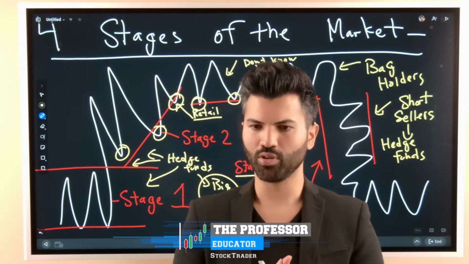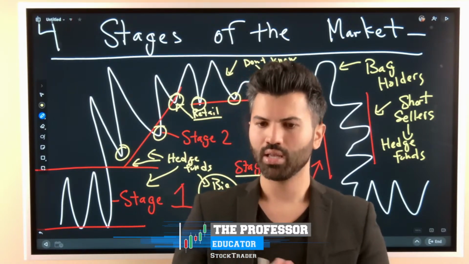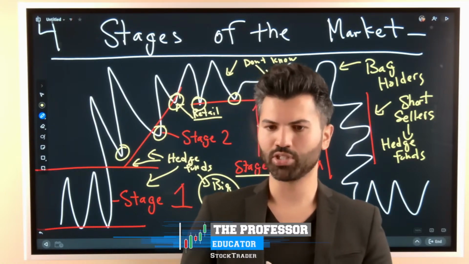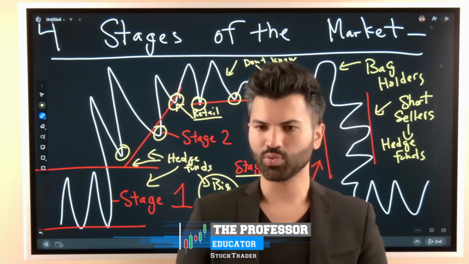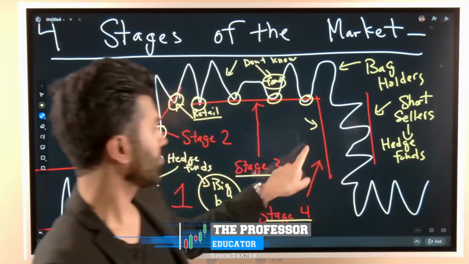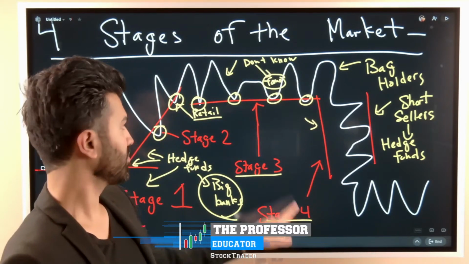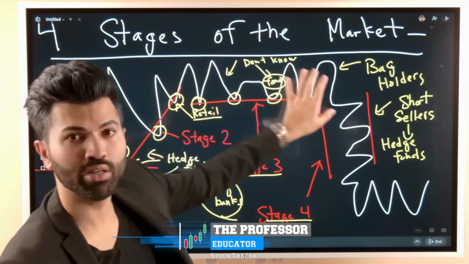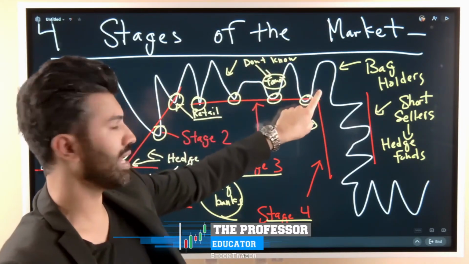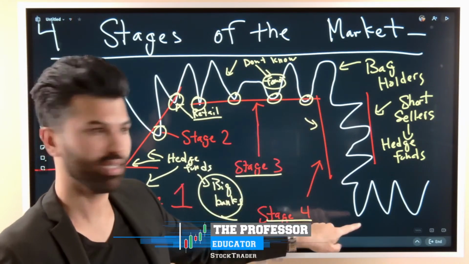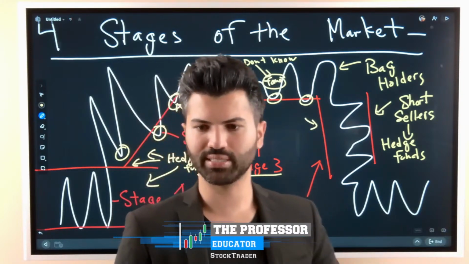Like keeping what you bought for a long-term but short sell when it goes down. That's what you do on stage 3. Stage 4. You can sell anywhere, your long-term portfolio. And then as it goes down, you can short it all the way down. And then when it starts consolidating. I'll show you guys an example.